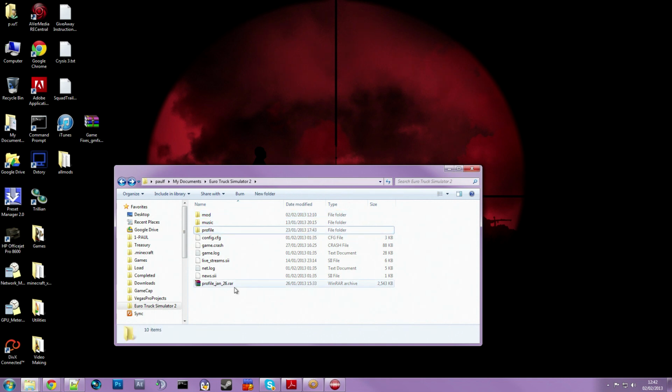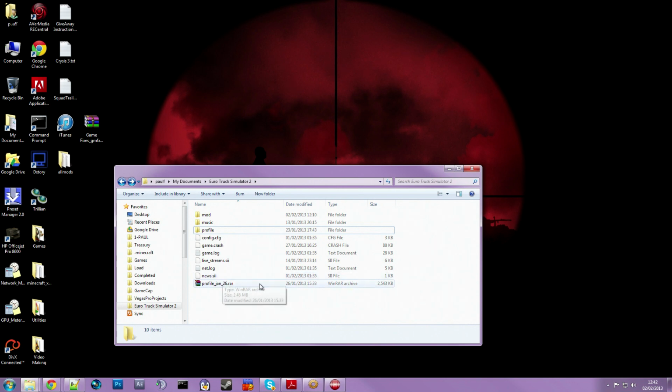You're going to need an archive program to help you, something that can create zips and something that can open zips. If you don't have anything, then I've got a link in the description to 7-Zip, which is an open source archiver. I suggest you install that first, and that way you can actually open the mod zip folders, because that's how they all come down.